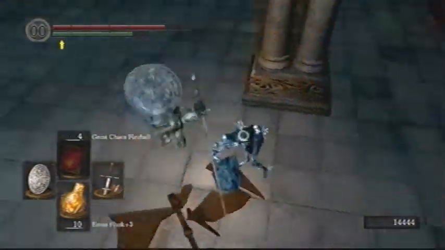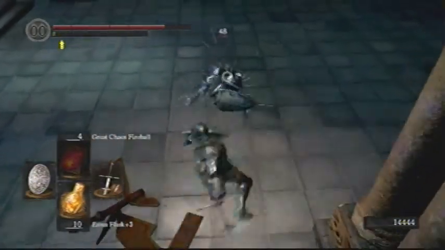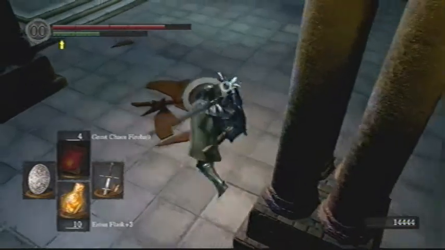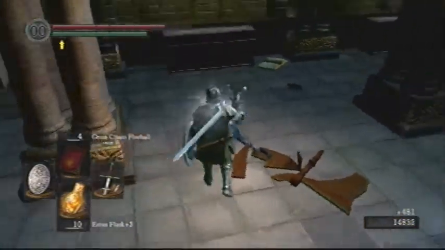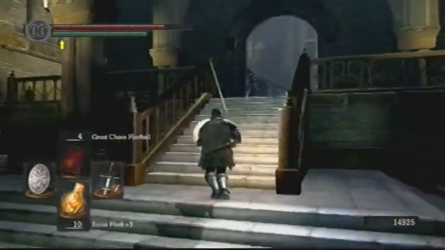Like, this guy ran out into the open. Try to wait for him to come back. Don't try to fight him out there. See me back up to make sure I'm still taking cover from the archer. And I just think it looks so cool when you backstab these guys with lightning, because they're crystal, it just shoots off these sparks.